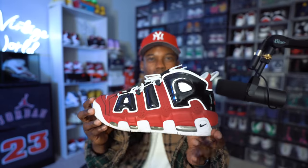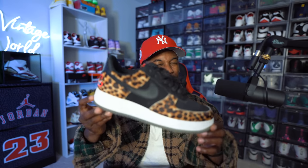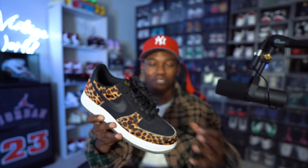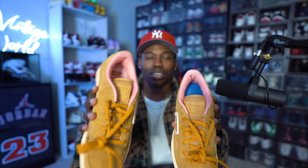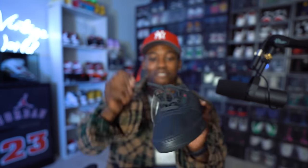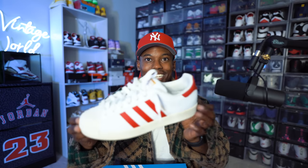Got some nice clean Huaraches — another shoe I haven't worn in a long time. Another clean pair of Nike More Tempos in the Chicago Bulls colorway — Pippen played for Chicago and that bull colorway goes crazy. Got a nice pair of Los Primeros Air Force Ones that released back in 2016. This was when I first fell in love with the Forces again. Got a pair of Tom and Jerry Reeboks — major impulse buy with Tom and Jerry on the tongues. Got a crispy pair of Calabasas Yeezys I've never worn — definitely gonna be selling these.